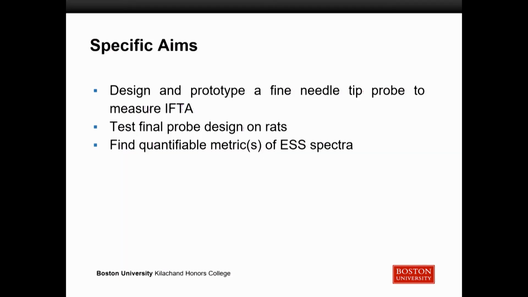To start, we broke down our project into 3 specific aims. 1 was to design and prototype a fine needle tip probe, 2 was to test this probe design on a rat model at the Boston Medical Center, and 3 was to find quantifiable metrics of ESS spectra that correlate to disease progression.